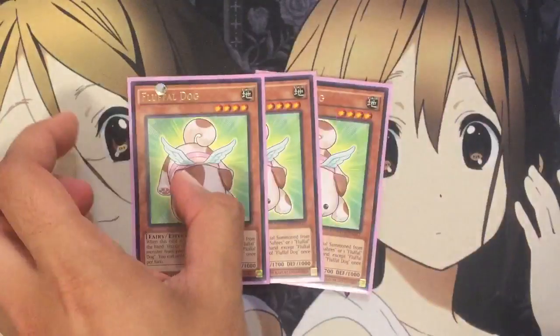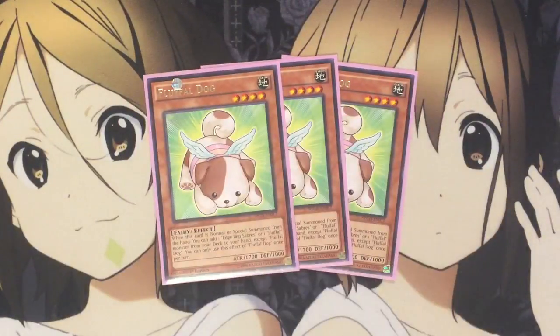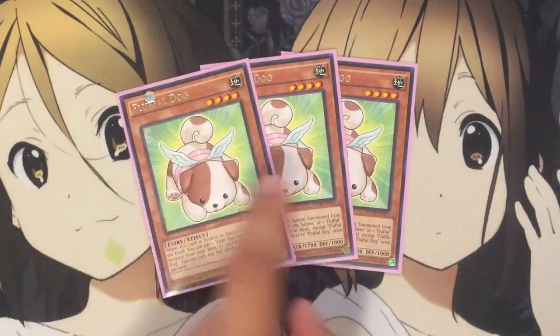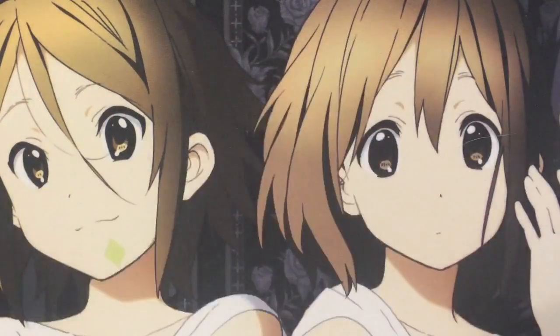For your standard Fluffle lineup, I have 3 Fluffle Dogs. It's good for your search power. You can add Edgem Sabers or a Fluffle monster from your deck to your hand when it's normal or special summoned from the hand. So easy search power and reusable with cards like Fluffle Sheep.